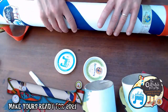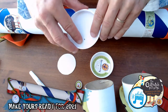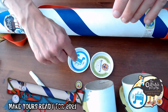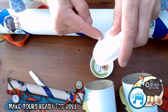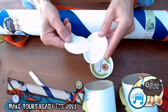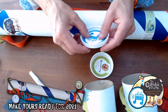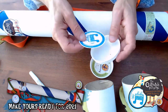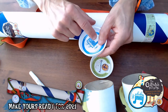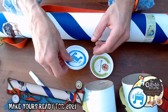Now, these parts, you might have noticed, have got a little hole in the end. This is for the string to go through. So we can put these on, but then we need to puncture a hole through. So you need something sharp to get through there. It could be a pencil, could be a biro. Compass would be really good if you've got access to a compass. And we're going to peel this off and stick that on. So bear in mind where that hole's going to go. So on mine, I don't want to spoil the logo. So I'm going to have it kind of down here, I think, and have this bit of string coming through where there's going to be a knot to stop that detaching from the periscope tube.